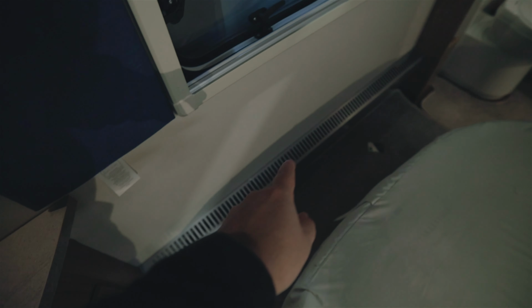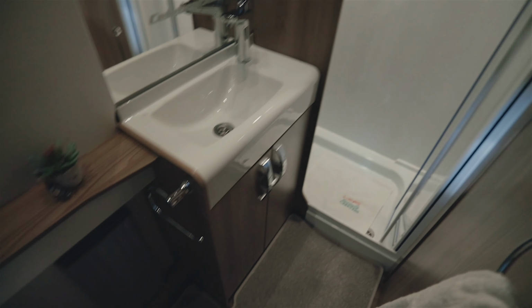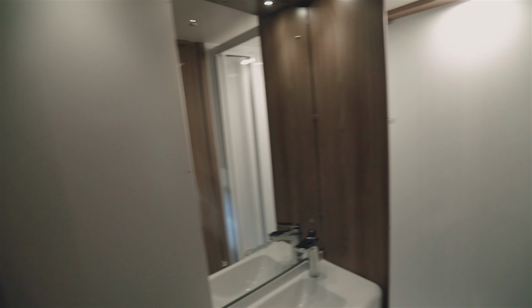That's something which is definitely missing in our caravan, the heater here. Well, the toilet looks a little bit different. The shower is in the same place as ours, but there are a few more shelves here above the toilet. And there is another radiator, which is a much better solution. Other than that, to be honest guys, it's exactly the same. Here, maybe the mirror is a little bit bigger and it's opening on the other side, so the shelves inside are actually smaller than we have, but the rest is exactly the same.